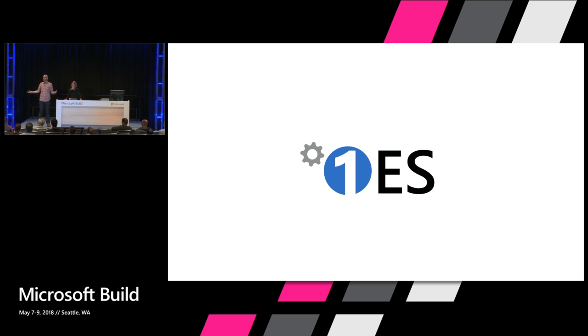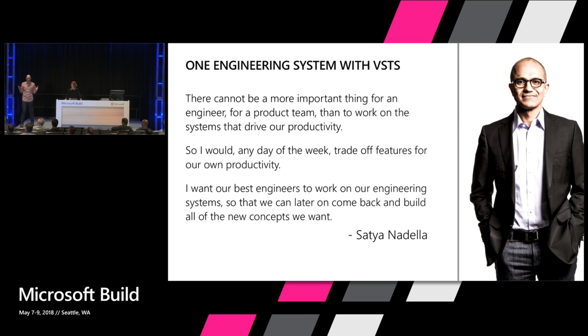But the goal is there that we can enable this sort of collaboration throughout the company, and this is a mandate from the highest levels. We believe that this culture change is important to Microsoft, that it is crucial for us to be able to build and deliver software to you effectively.